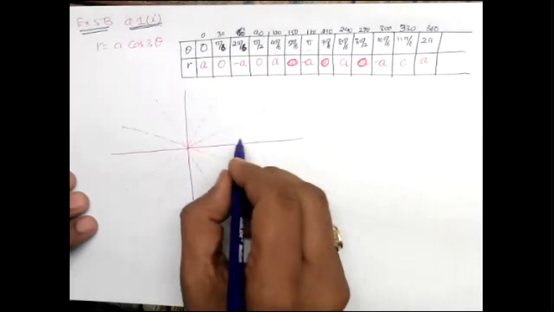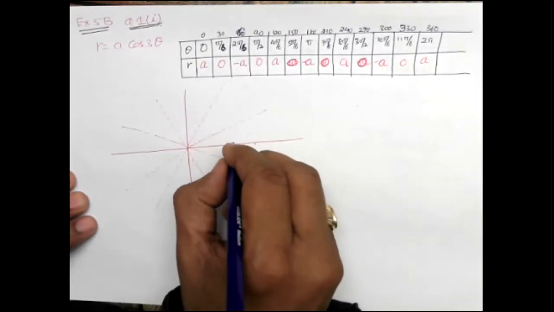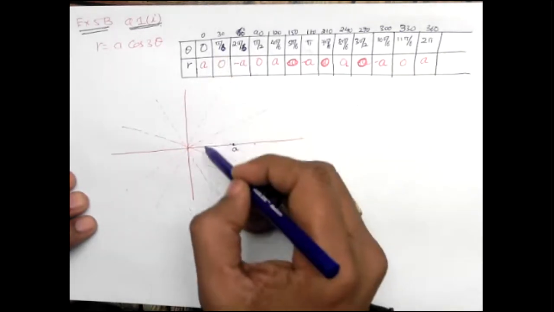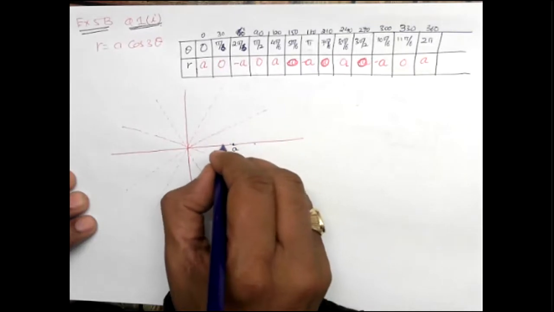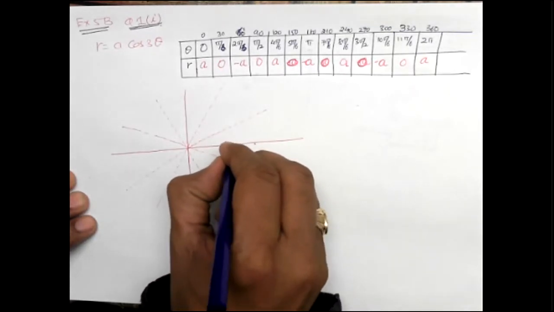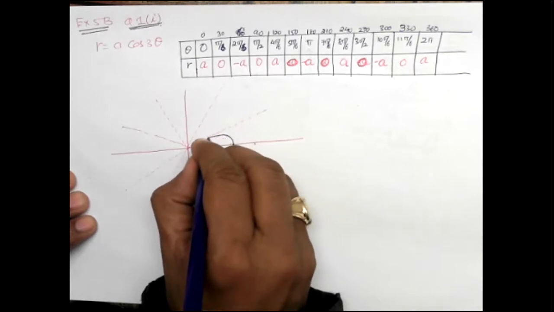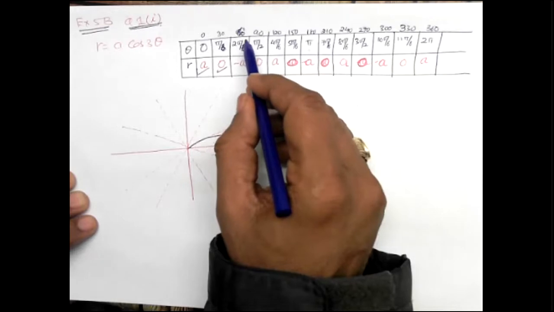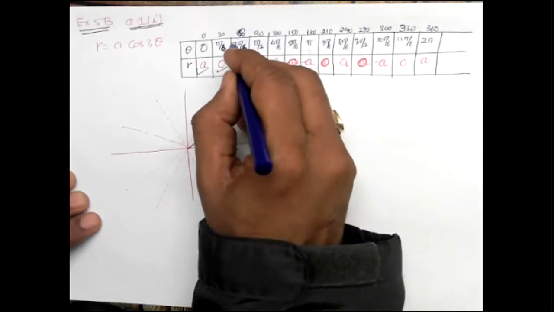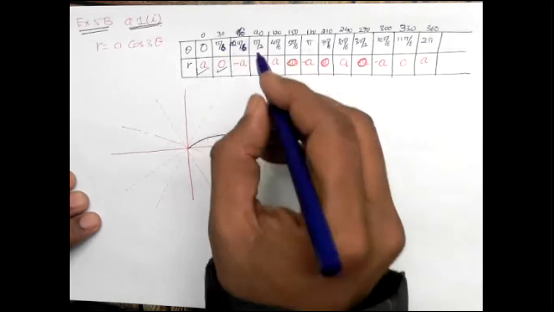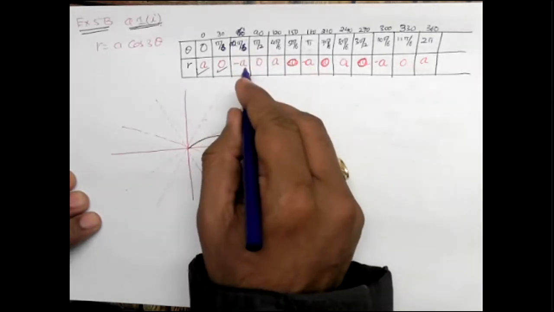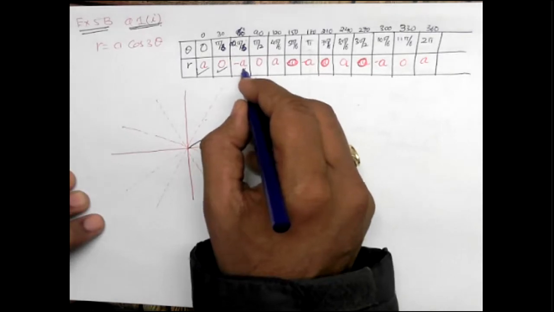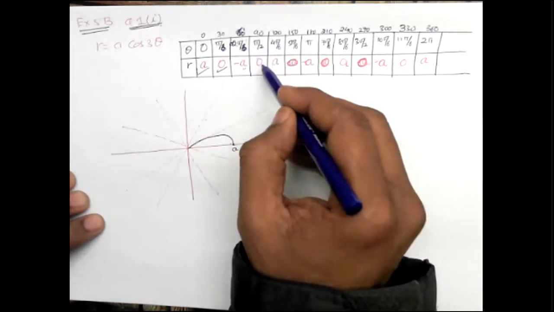When theta is 0, that's on this line, r equals a. Let's say this is a. When theta is 30 degrees, r equals 0. So as theta goes from there to there, r goes from here to here. So guys, I'm looking at something like this. Okay, I've done these two. When theta equals 60 degrees, pi over 3, this one is negative. So I'm going to stop. I'm not going to plot that for the time being, because Edexcel doesn't expect me to do that. When theta equals pi by 2, it's 0.